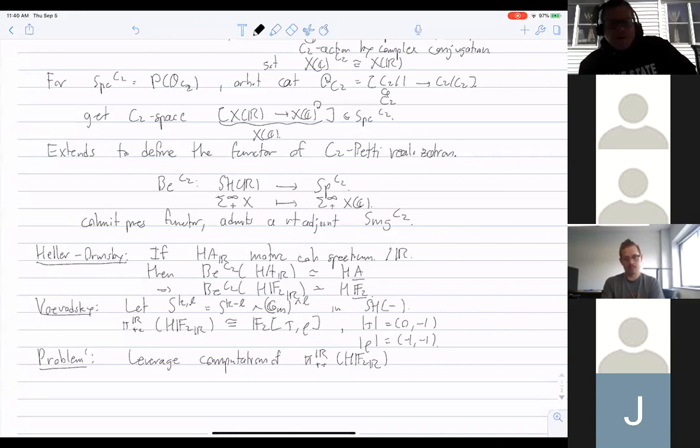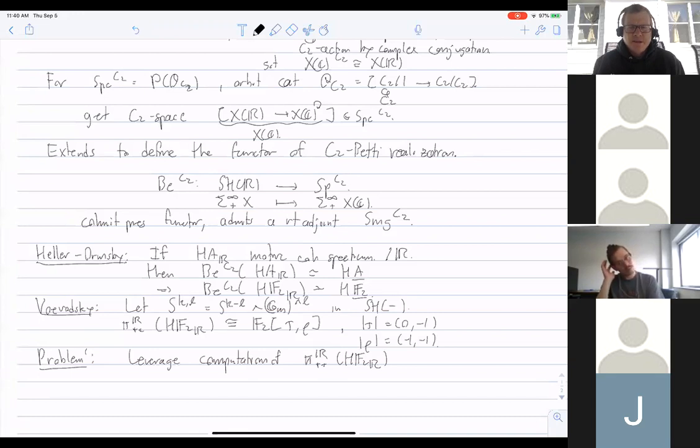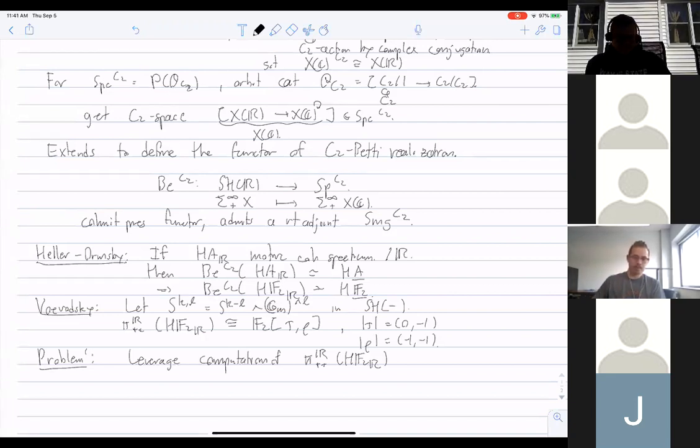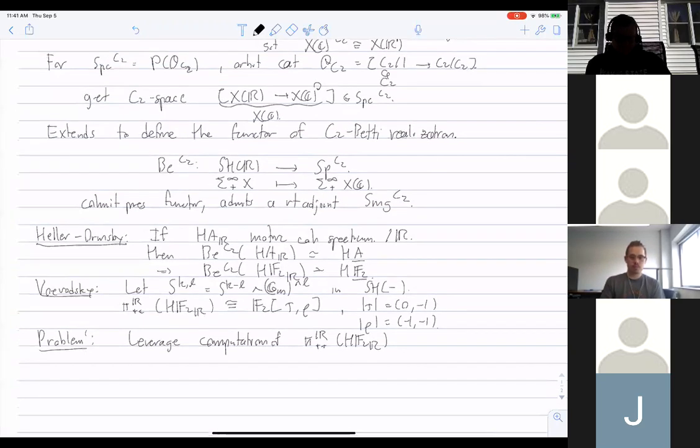Right, and also, Doug will know this, tau and rho correspond to elements A and U that are often used. I forget which one is which. Yes, I will actually get to that later in the talk when I discuss the connection between real motivic and C2 equivariant. So the tau and rho elements in the motivic situation, tau corresponds to U and rho corresponds to A. And A is the Euler class of the sign representation. But we'll get to that. Does that answer the question?